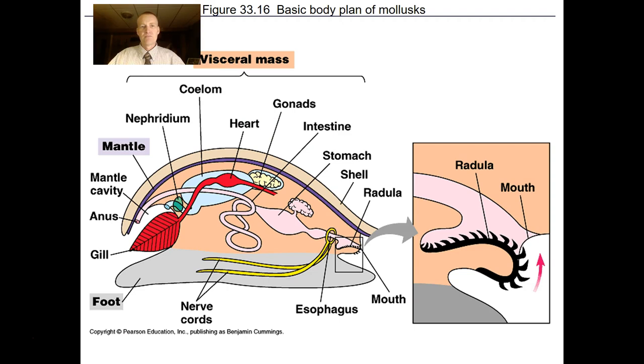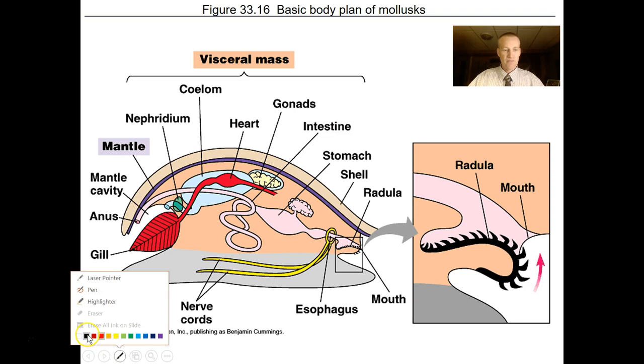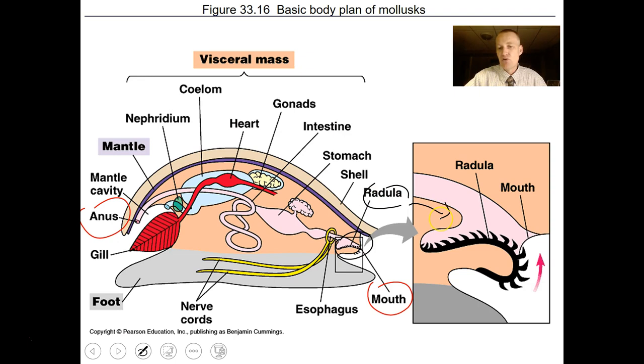This is just a basic body plan of a gastropod. So you have the mouth here, and you have the anus on the backside surface. And at the mouth, there's a little part called a radula. The radula you can see is blown up over here, but this is a little rasp-like part that it can actually use to drill through shells and eat things like clams. There are modified radulas. Sometimes they have little harpoons. I'll show you a cone snail in a second that has a harpoon, so they can be modified.